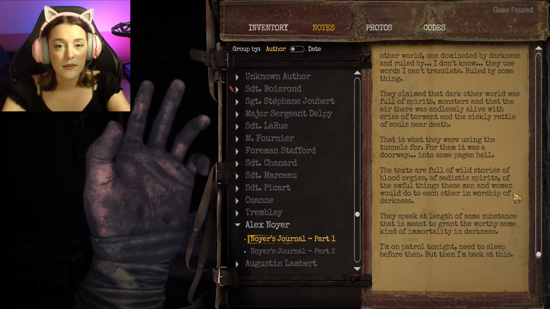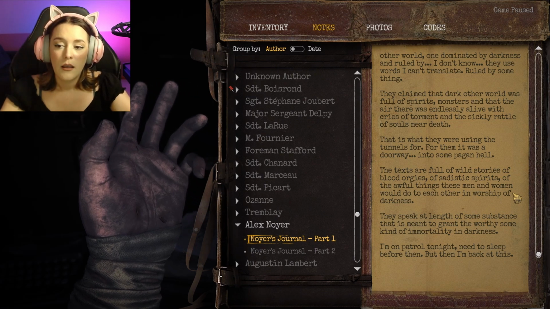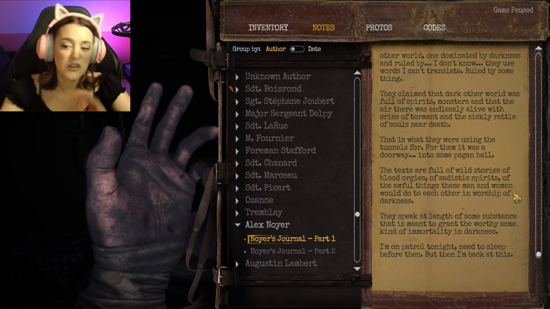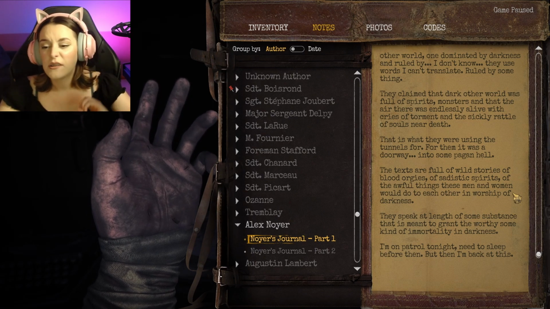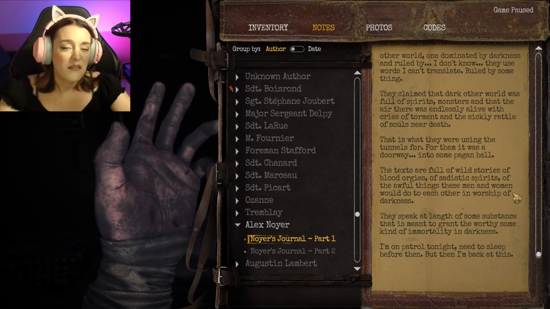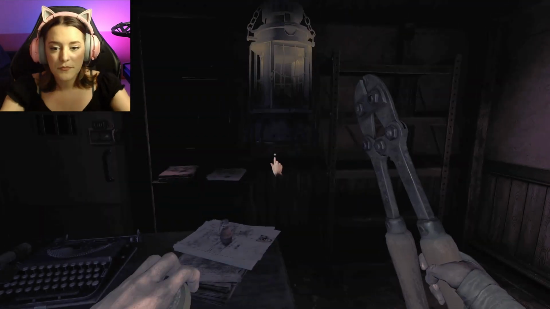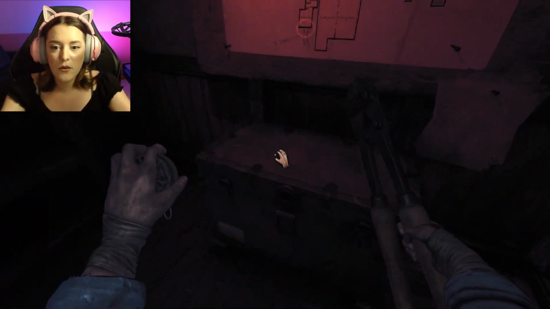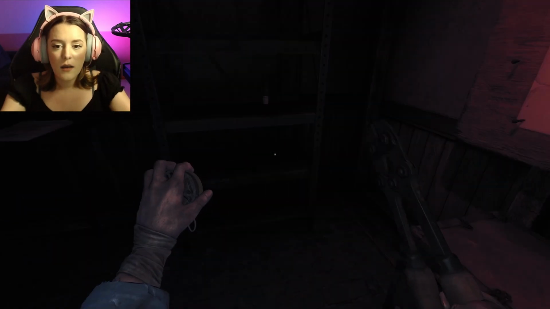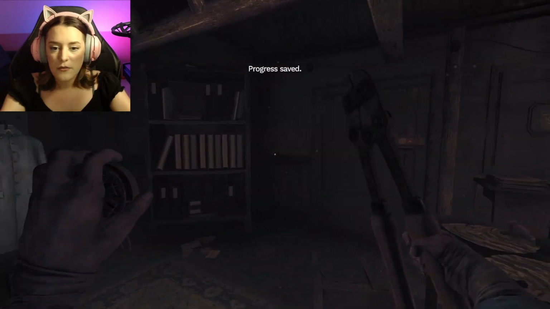Jeez. So we're gonna find some old religious cult Latin stuff, and there's gonna be some liquid involved, and hell, and probably the beast. Sounds great, can't wait. Okay, so we've got 2 bits of fuel in our inventory. I'm gonna head back to the soldiers' quarters. Gonna save. Let's do this.